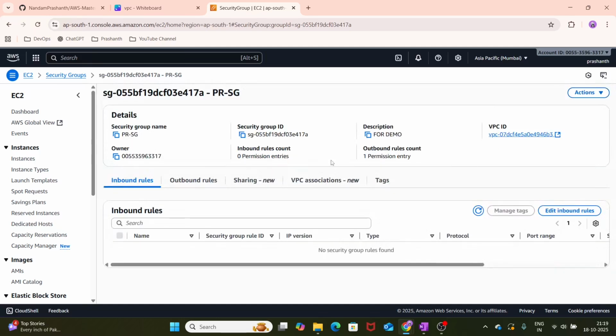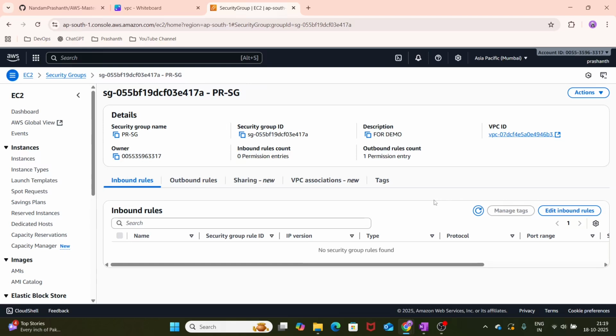Now in the security group, we'll have inbound rules and outbound rules. Why are inbound and outbound rules required? Inbound rules will allow traffic to enter into our instances, and outbound rules will tell what traffic is allowed to leave the instance which we have created.